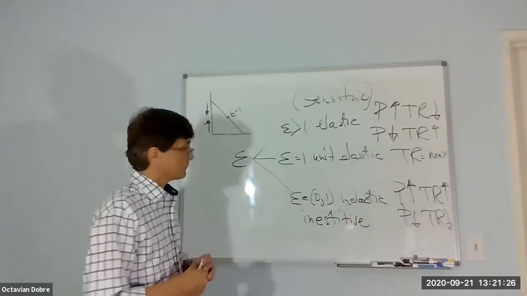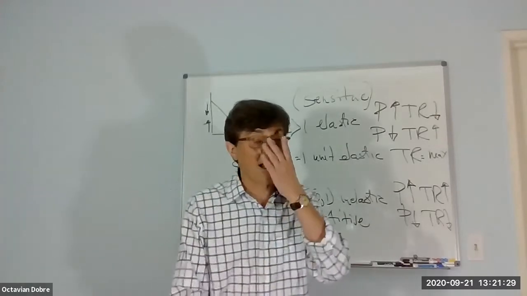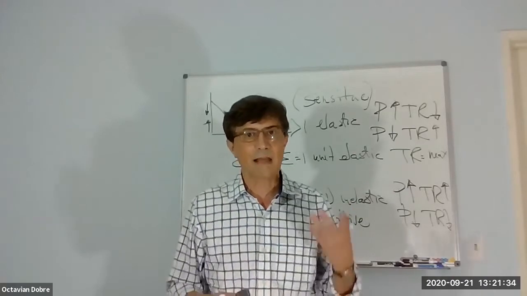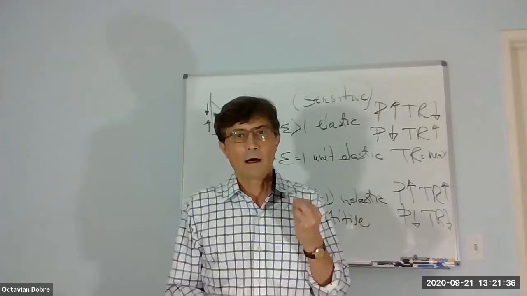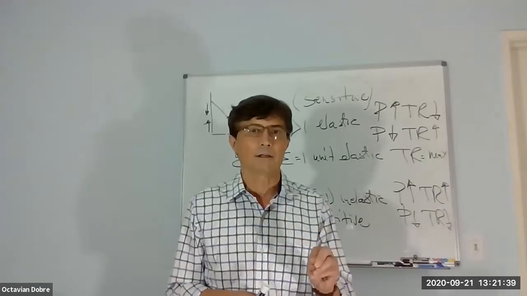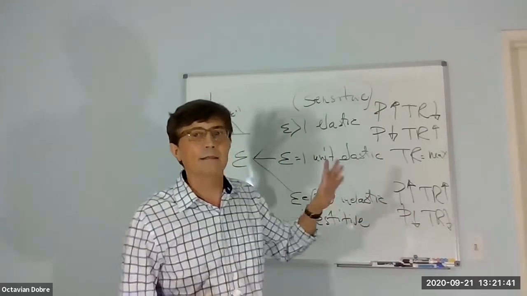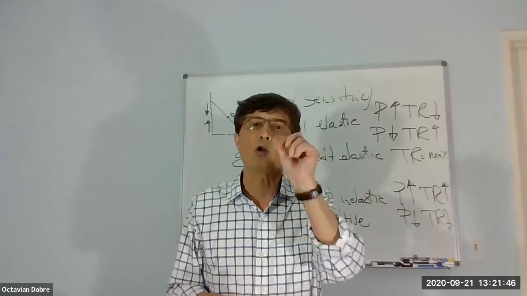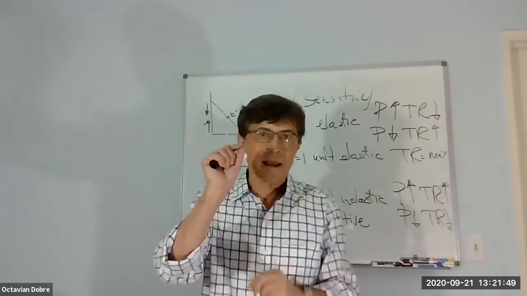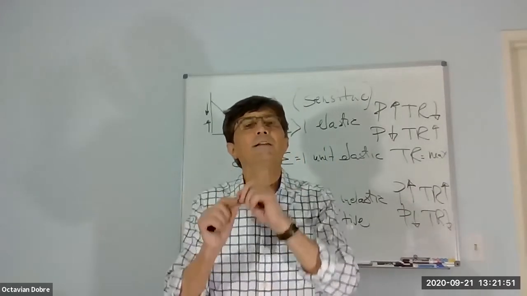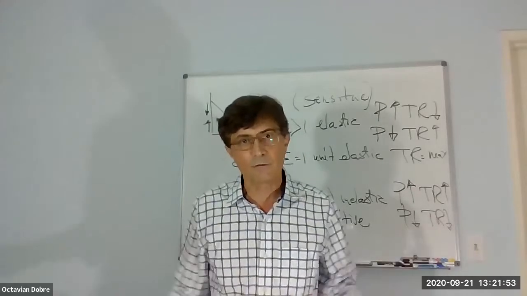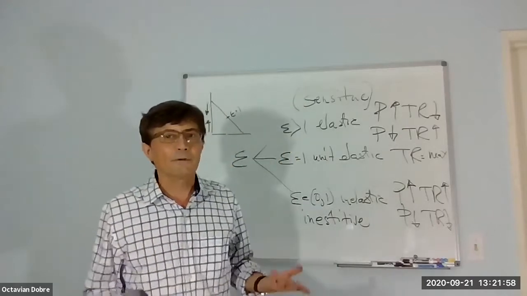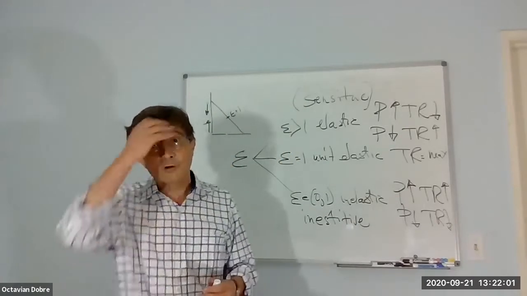All right, let's do some calculations. On the test, you're going to have to calculate some elasticities. Now, we have a problem. This class does not require calculus, and the elasticity is calculated with calculus because it looks at small changes in prices and quantities. And when you have very small changes, you have to use derivatives, because that's what derivatives do. They look at very small changes. Well, we don't use calculus in this class, so we're going to have to use algebra.